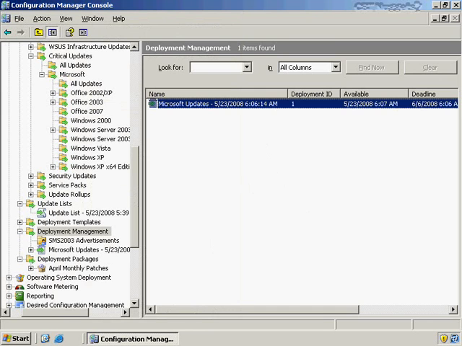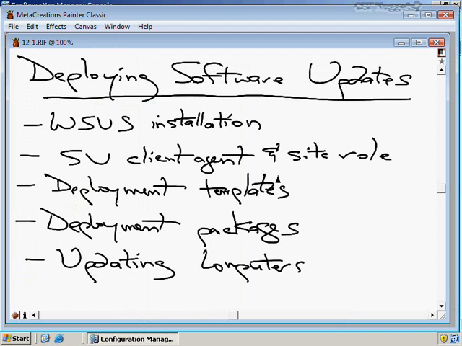So what have we talked about in this nugget? We've talked about the process of deploying software updates and, just like with OS deployment, all the pieces that have to fit together for a software updates situation to occur. And remember, the reason we have these multiple pieces that fit together is that it gives you the ability to create multiple schedules, multiple packages of updates, and multiple templates that define how you want those updates installed to your clients.